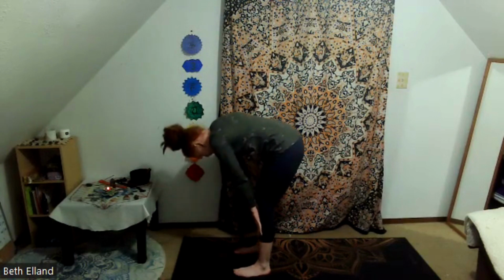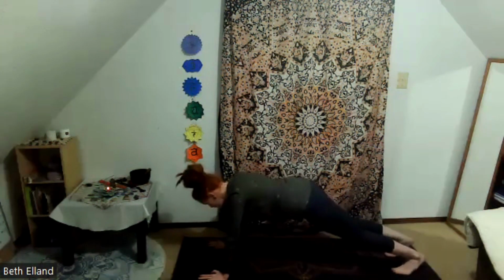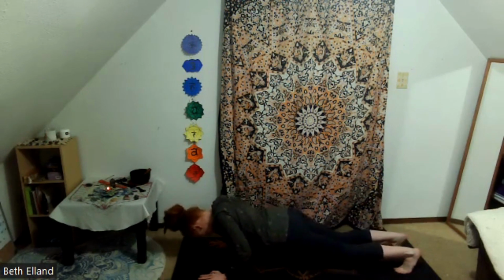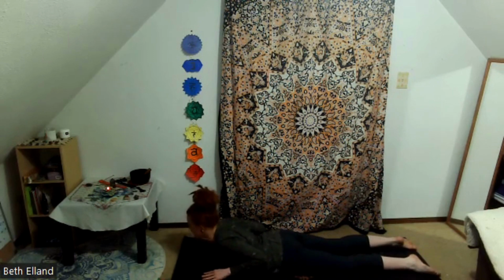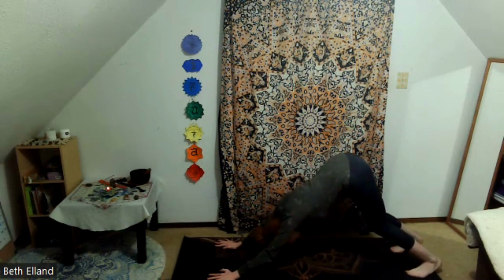Inhale, lift halfway. Exhale, plant your palms, come into your plank pose. Inhale. Exhale, lower down, slow and controlled. Belly comes down to the mat. Inhale, chest lifts up into your cobra pose. And exhale, push all the way back into your downward facing dog.